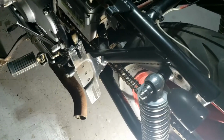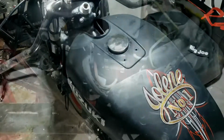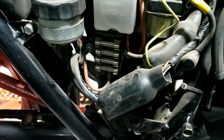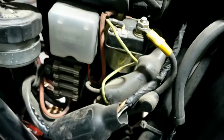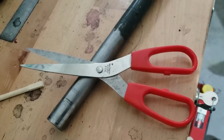I think it's almost time to get Mr. Kawasaki into action. Although that's probably the only grinderizing that's going to be done on this bike. Oh yeah, I was going to loosen the forks up, wasn't I? Let's do that. First off, I want a little deeper dive into the electrics, and that involves removing these weird and wonderful, ludicrous actually, boots. They're not tight, they're not really doing anything, they flop about a bit. What the hell? Time for some manly size scissors, I think.